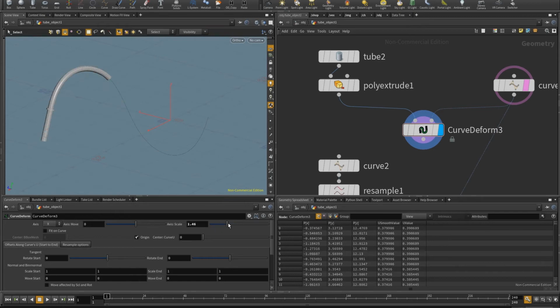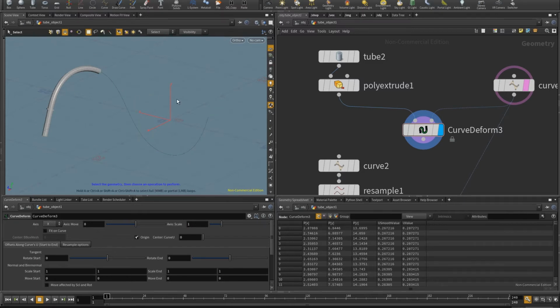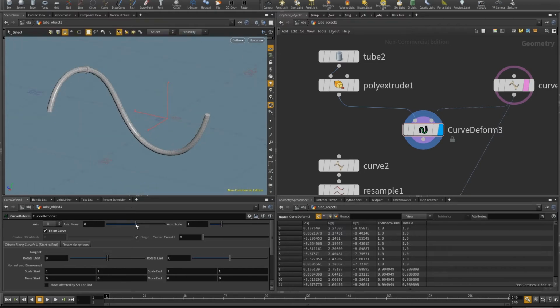Right, so this is when you want to preserve the length of your original mesh, but maybe you want whatever mesh you have to go from start to finish along the curve. For that, you can just click on Fit on Curve. In this situation, from the start to the end of the curve, we have the start and the end of the mesh. And you can still offset it here with the move.